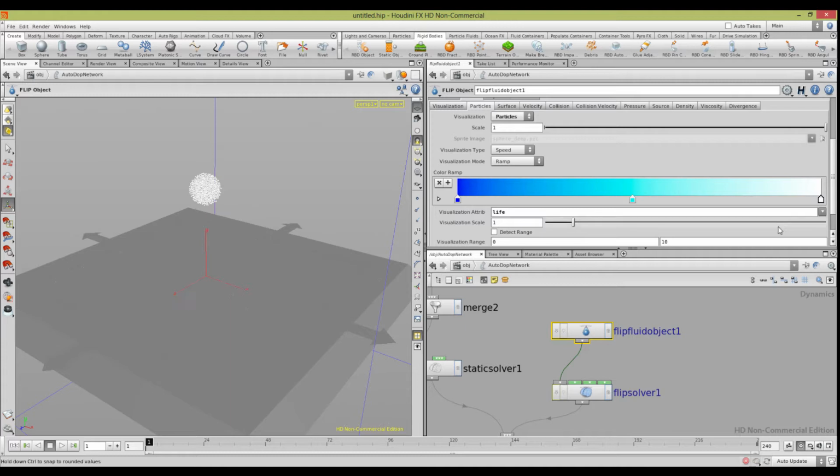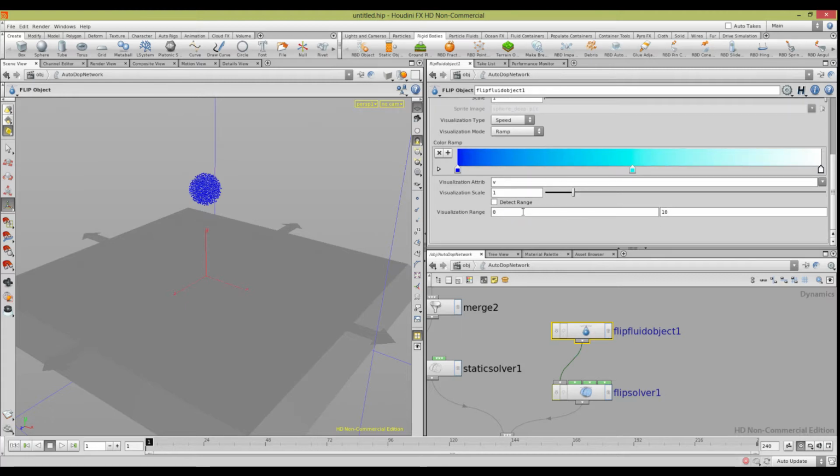All right, and here is ID and viscosity. Well, velocity is default. Yeah. All right, the velocity. I will leave velocity. Oh, probably it's because of the visualization range. So if I change it for other attributes, it will work.